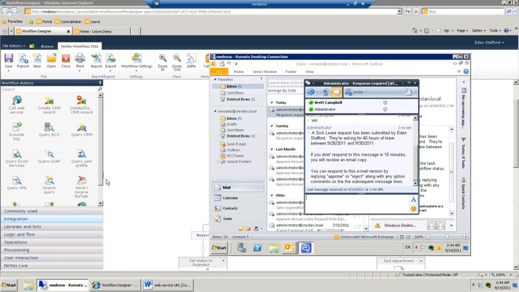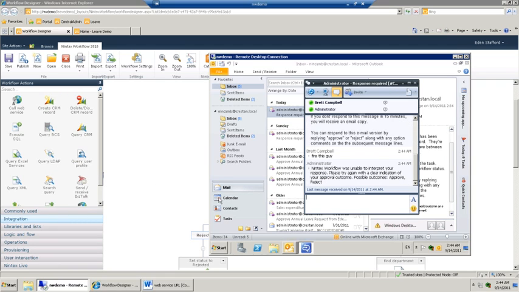Let's say we want to fire this guy. Nope. So there's the possible outcomes. So it doesn't matter how you configure your workflow, whatever outcomes you've given it, and we can provide far more than just approve and reject, those outcomes will be parsed and they'll be given here as options. So you don't have to worry about somebody not being able to figure out what to do. So we'll say approve.